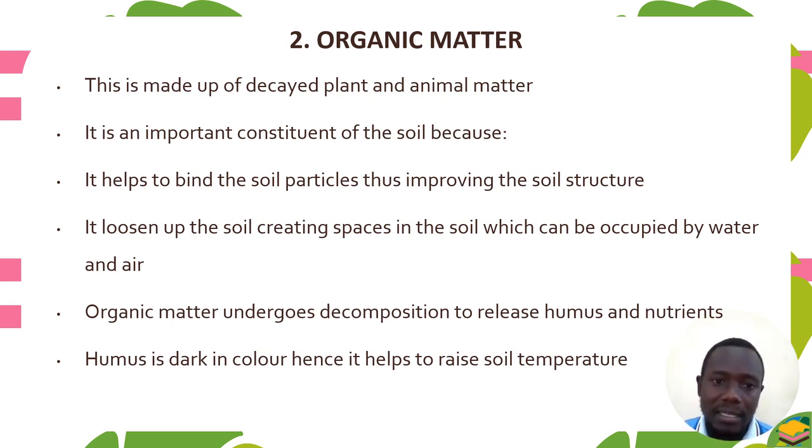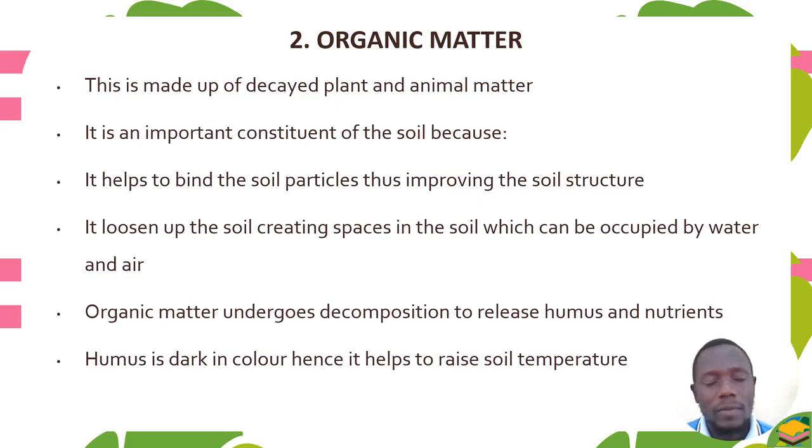Then this organic matter also helps to loosen up the soil, creating spaces in the soil which can be occupied by water and air. So if the soil particles are loose, it means those spaces can be occupied by water as well as air. Then organic matter also undergoes decomposition to release humus and nutrients.